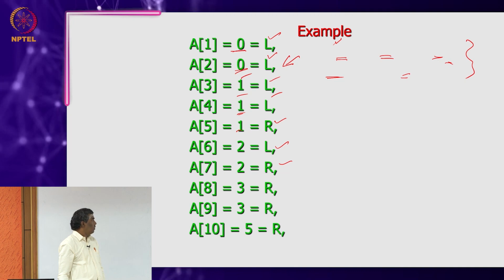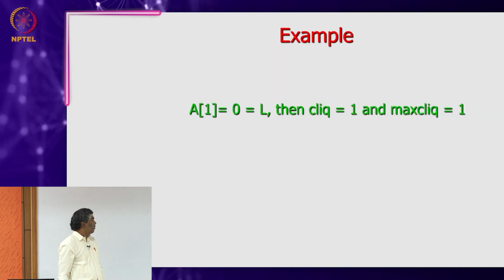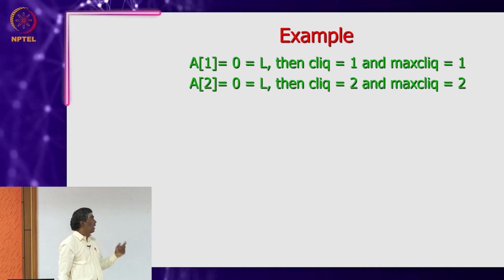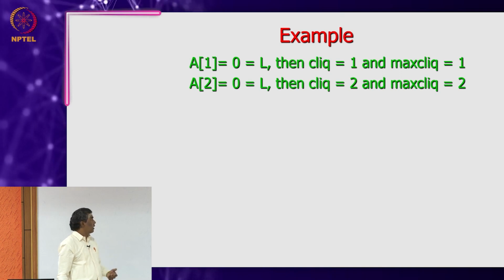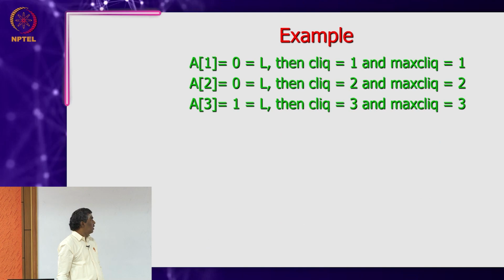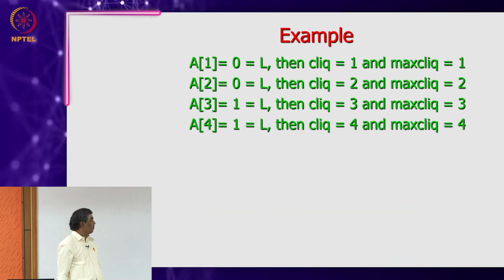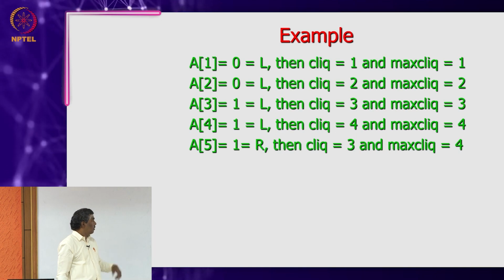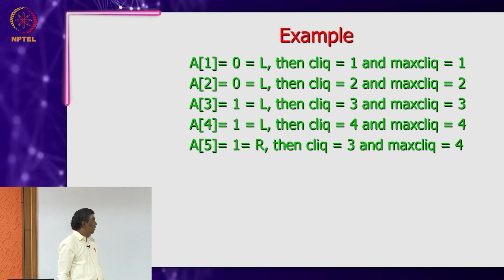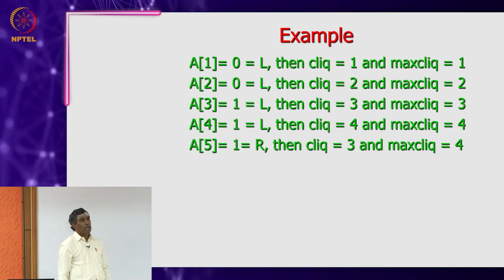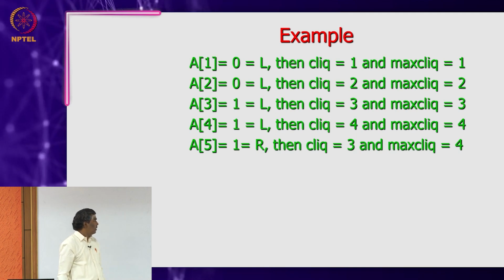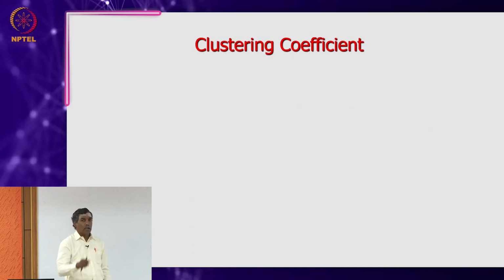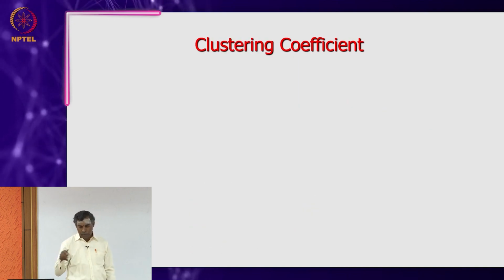Probably you know. So just see, the first one is a left hand side. I increase the click by 1. Then max click is there. So I just go on doing that. I increase the max click because of the left hand side. Now my sorting gives a right hand side, so I just keep max click as it is. Click I reduce it. So this is a famous algorithm. Anyway, I'll share the slides and the PPT.